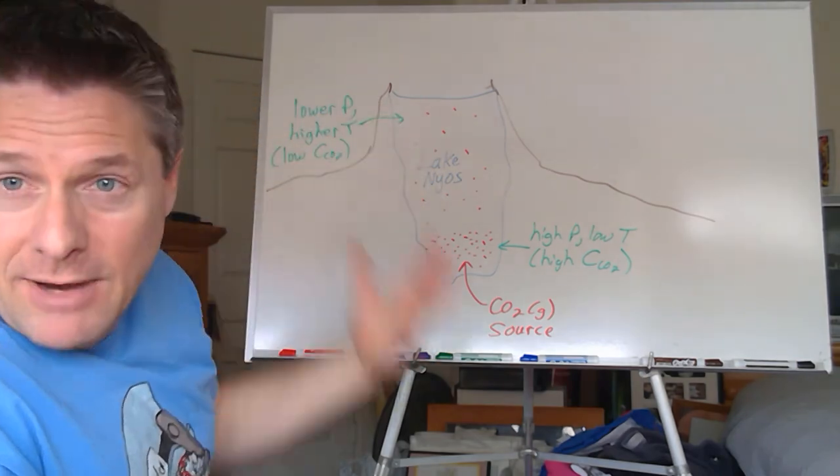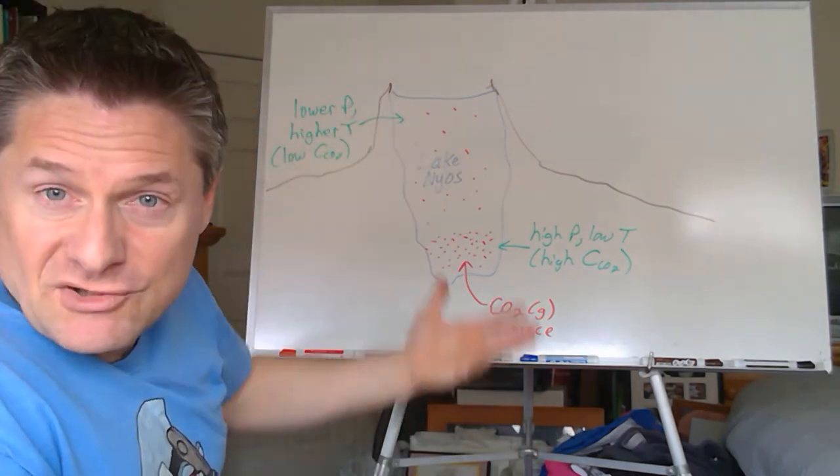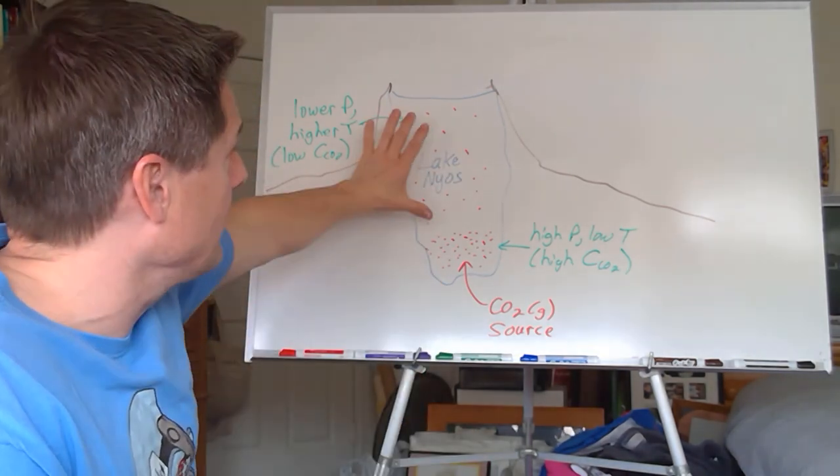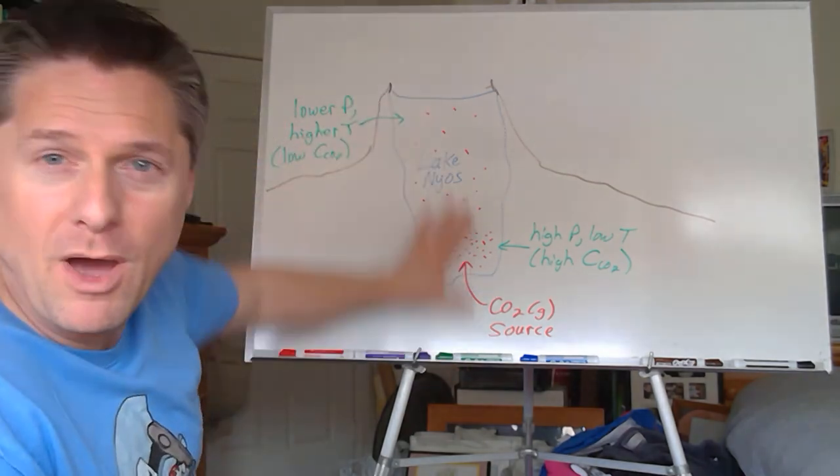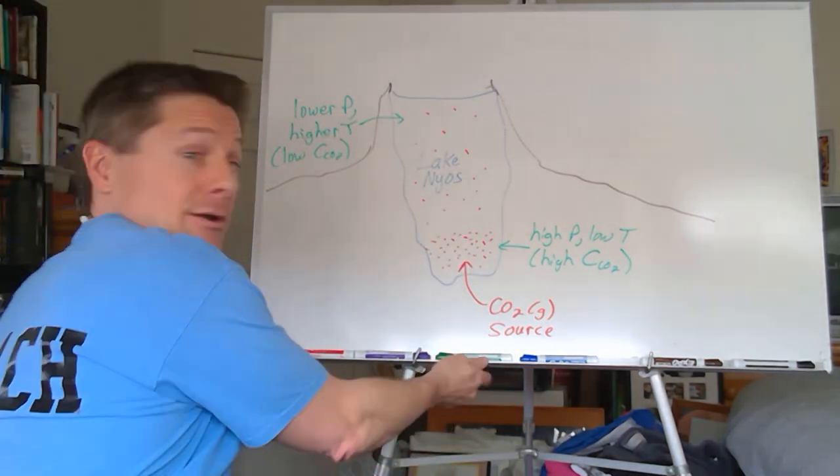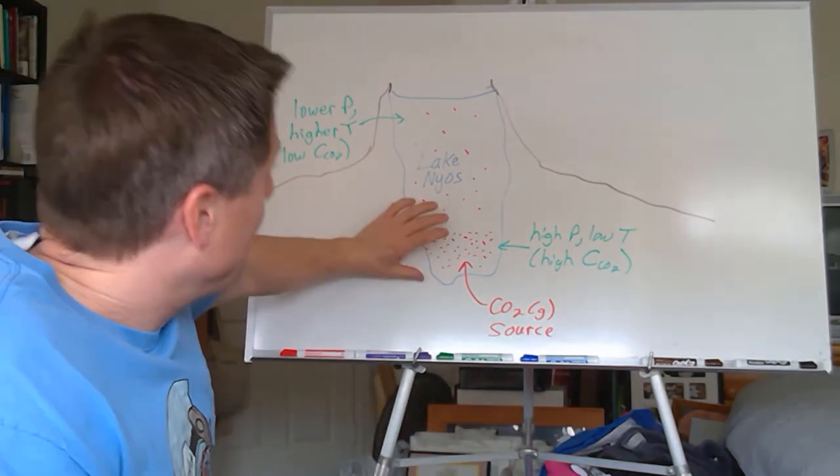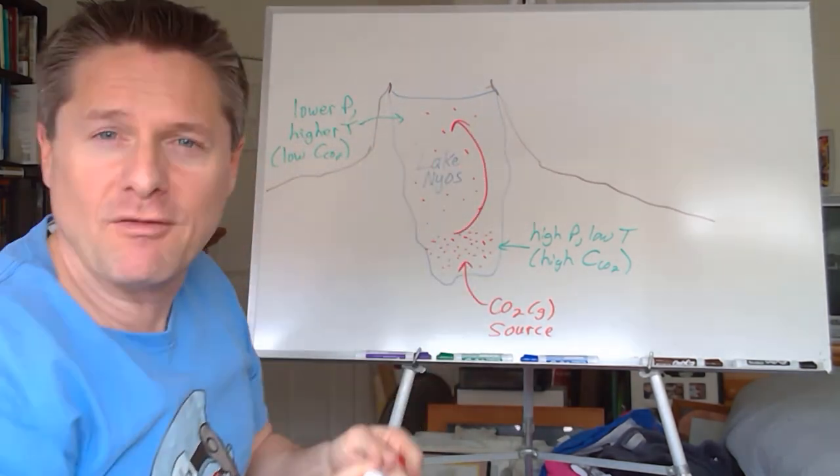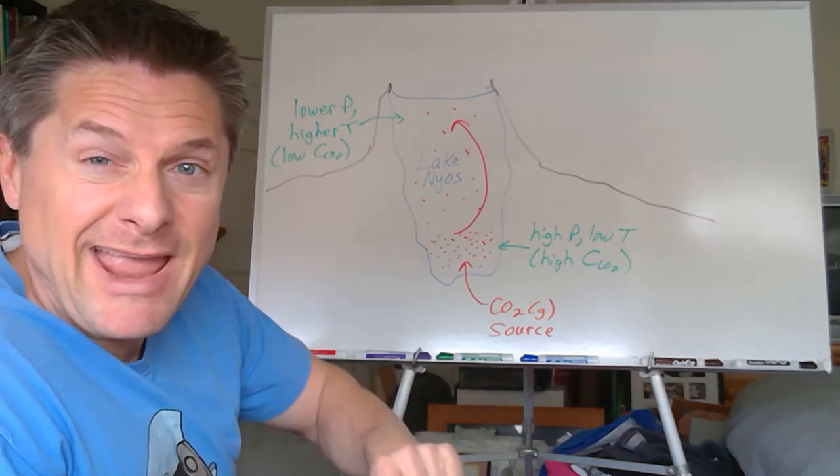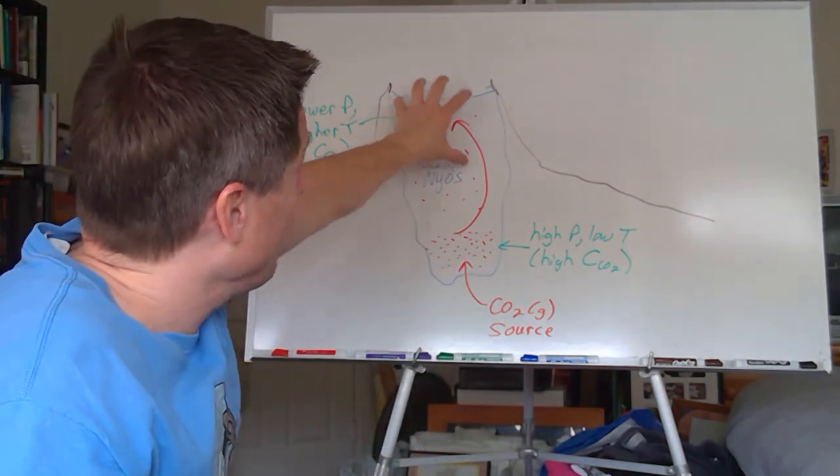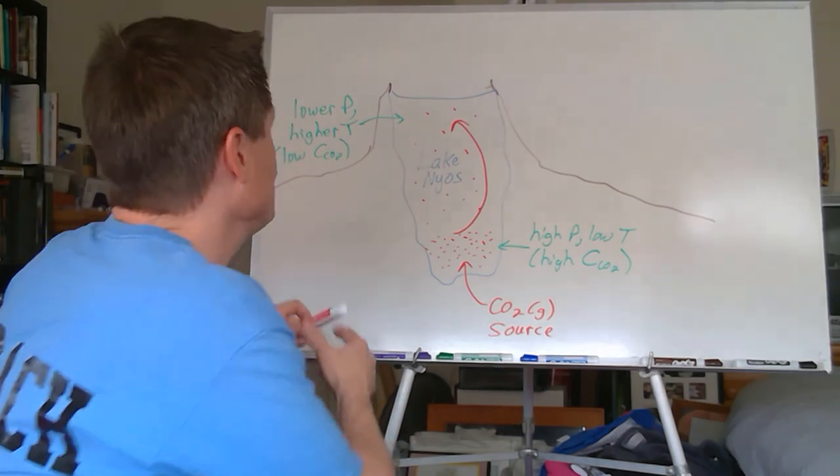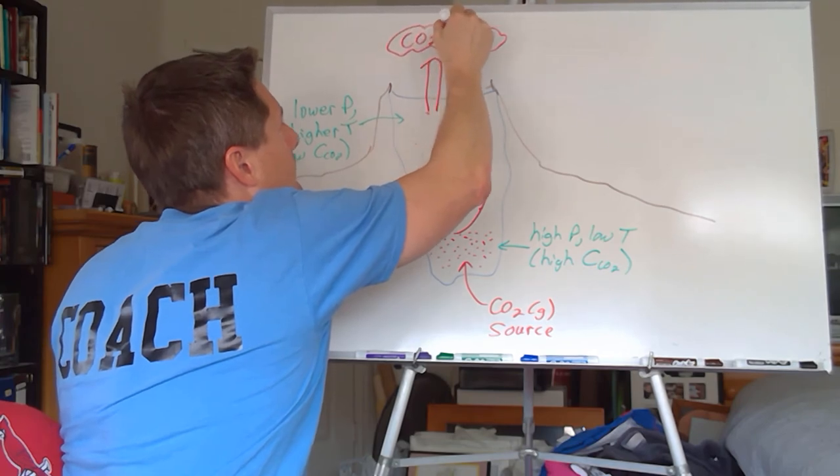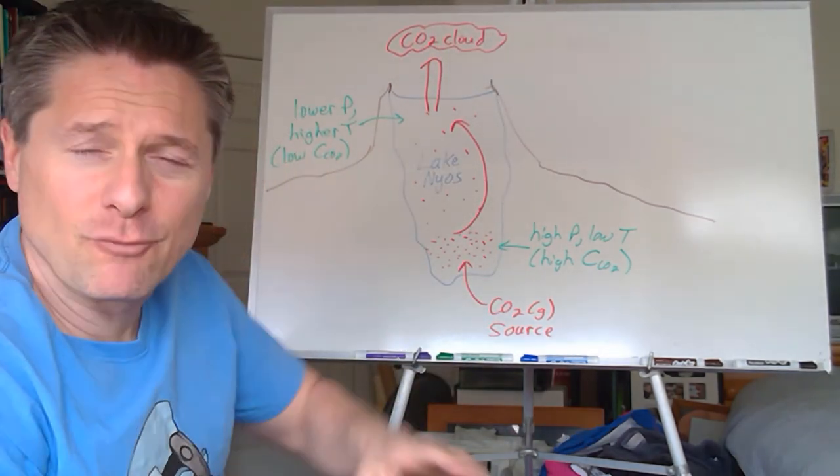So you've got much less carbon dioxide in there. And that's, it's an unstable situation, but as long as this isn't shifting, the water's not moving around, you're going to be okay. But what if something happened? Earthquake! I don't know what caused it, right? That causes this to flip up, right? What if that water came up here real fast, like you're shaking the soda pop? Right? Really mundane explanation of this. But now you've got this supersaturated situation, and the CO2 just erupts out. You get this massive release of carbon dioxide. Well, carbon dioxide, as it shoots up, it's more dense than air.